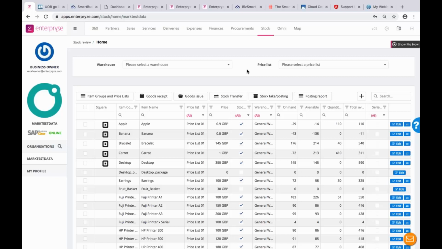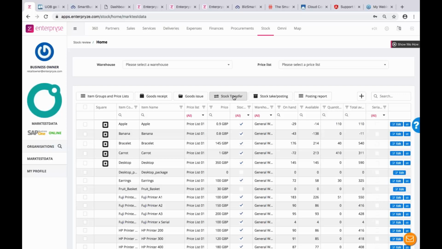So that's very much what we focus on, to just bring that base level back here in the basically stock side. So we have goods receipt and goods issue, that has already gone live. So very much just to be able to say, well, look, if somebody's in the warehouse, they did a count, or for whatever reason they need to make an adjustment, they can now do so. But what we've now also released is stock transfer, stock take and stock posting, and posting report. And we'll go and have a quick look at those.